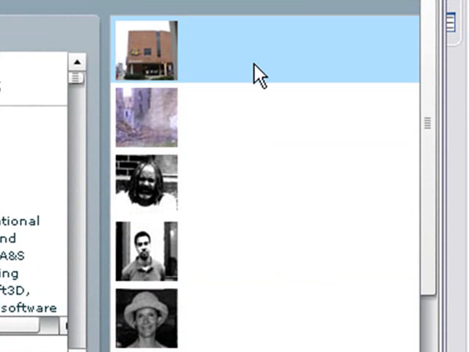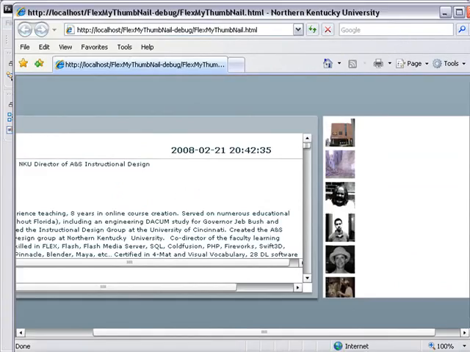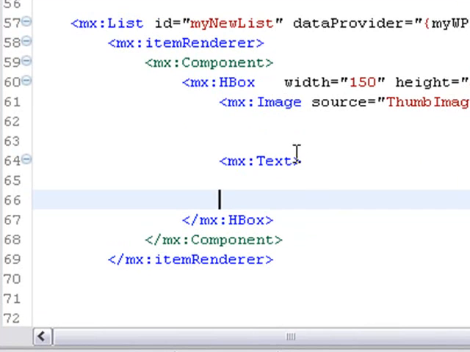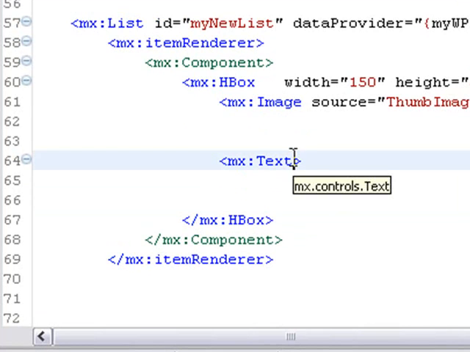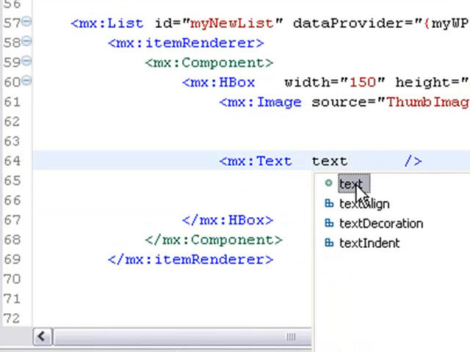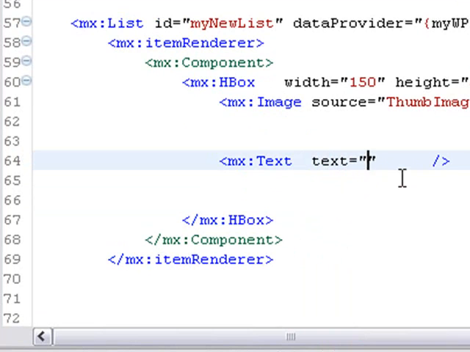Now let's put our text in this list box. Let's go back. And now we're going to work with the text element. I'll just close it properly here, put my /. Great. And I want to once again just use that data item. So we'll get some code hinting here. Got our text here. And we're going to put our curly brackets in.